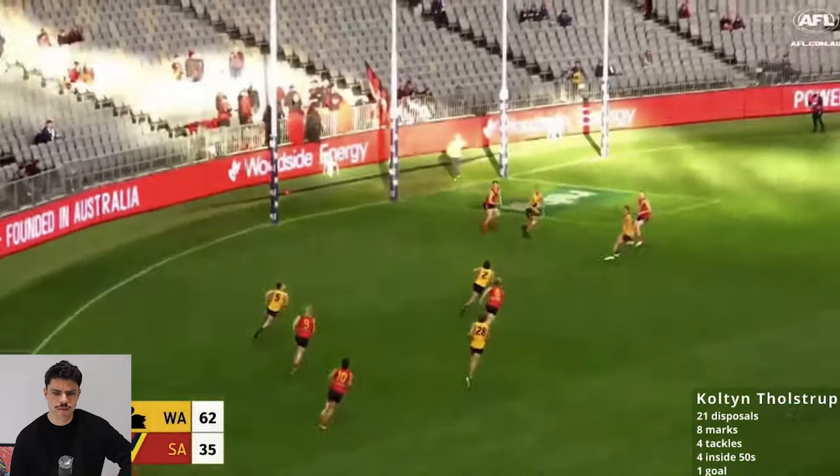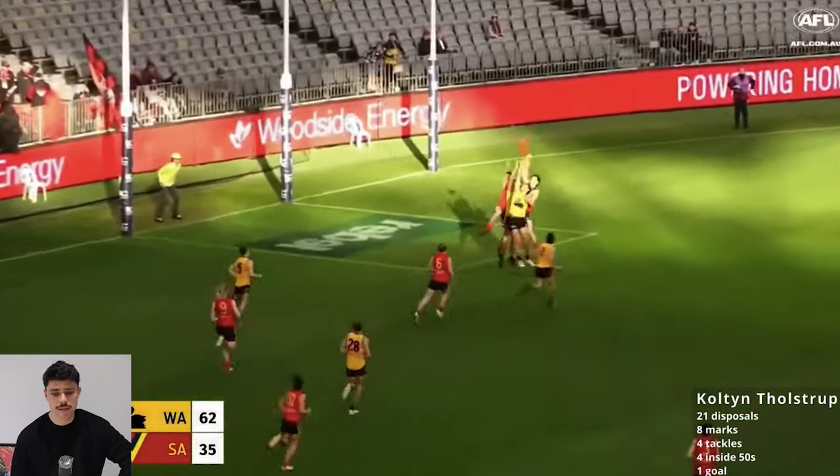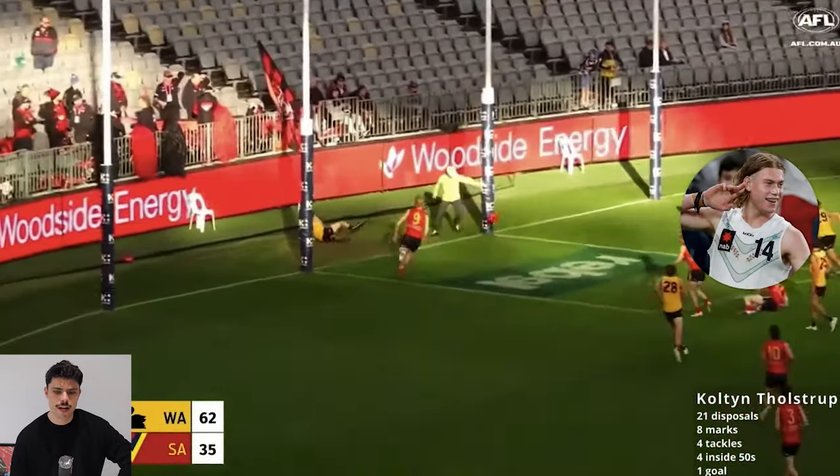Nice fend off. The kick itself was good. He has a chance - oh, that is unlucky. For the most part, I like what I saw about Colton. He's a big-bodied player with weapons, I would say. I think he's got good foot skills but we didn't really see him put them to use. There were a couple of times where he decided to go long rather than take a more thoughtful option inside 50. He probably just held it up a little bit too long. His attack on the ball is good. He ran around to accumulate possession. You got the sense that he'd been playing against Waffle seniors where he probably didn't have a physical advantage - he was able to use that a little bit in this particular video.